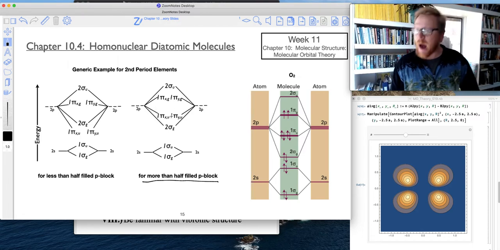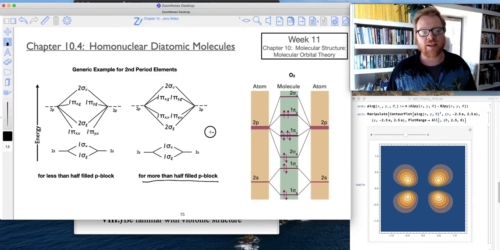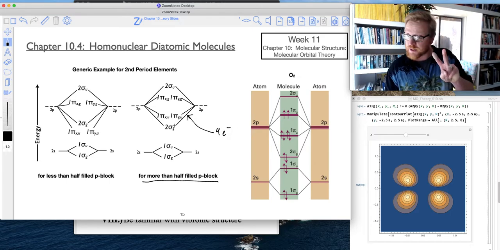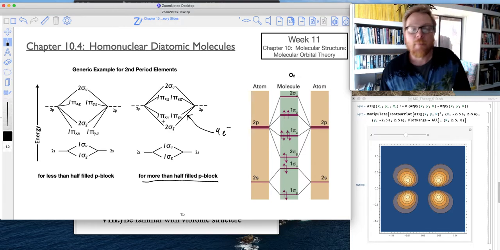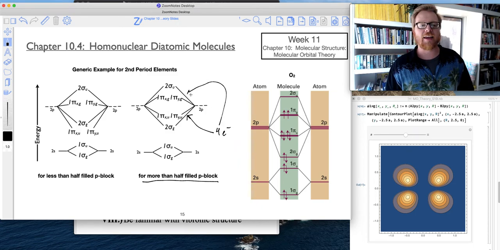Also I can make pi bonds from those off-axis electrons, and so again for more than half-filled or for half-filled and more, we would now get the 1pixu and the 1piyu. What's important to note is 4 electrons can go in this level. We know 2 electrons in each orbital, but those count as 2 different orbitals. So I can get 4 electrons in this level, and I can get 4 electrons in this level, keep that in mind.